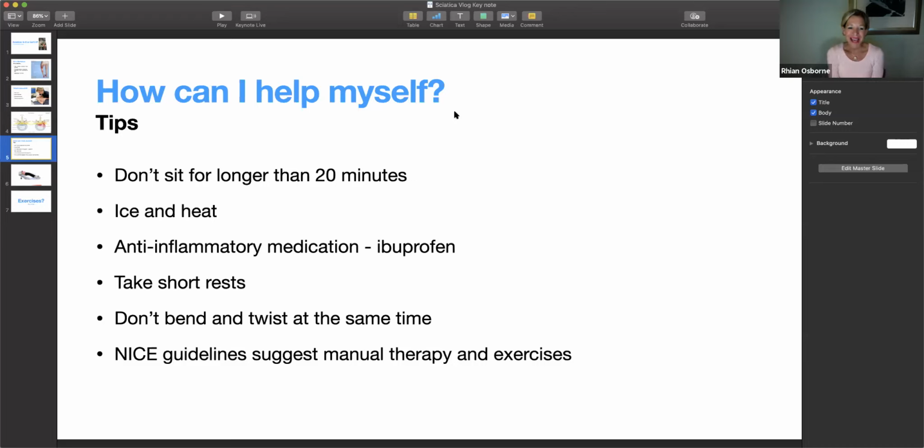Now, obviously, medication is a tricky one, because a lot of the anti-inflammatory medication doesn't really touch the pain, to be honest. And you probably want to see your GP. If you're in a lot of pain, you want to see your GP, and he can prescribe other medications to help you with your pain. Because as I said, at night, the pain is sort of unrelenting and you just cannot find a comfy position.